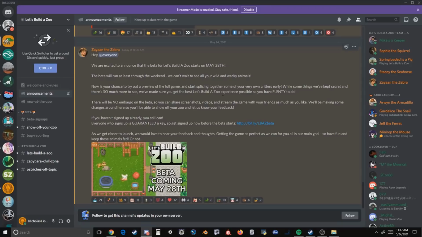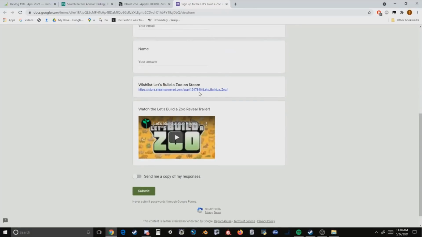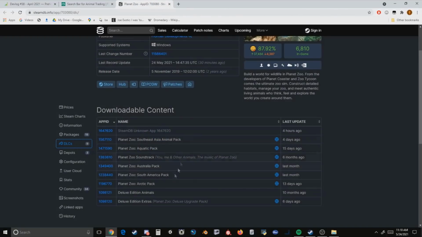I'm sure Leaf and I and all of our other buddies are probably going to be doing that. So stay tuned for that. And if you too would like to join into the Let's Build a Zoo beta, you can go to the link that I'll have in the description. It'll take you to a Google Docs page, and you just put in your email, your name, wishlisted on Steam, watch the trailer, and then boom, you're immediately logged in to be in the beta for this weekend. So that is very, very exciting news. And yeah, so that basically rounds out today's actual content for official news.